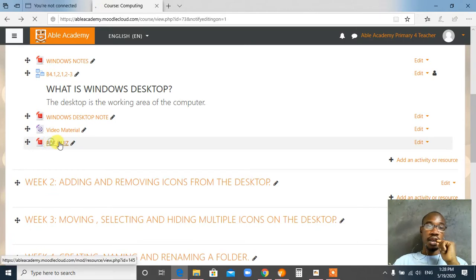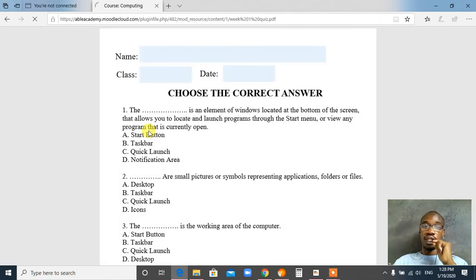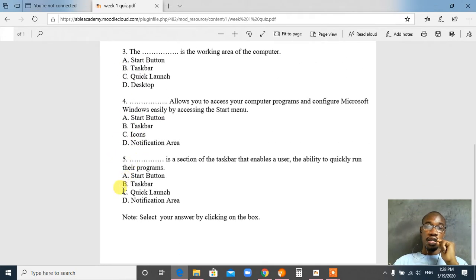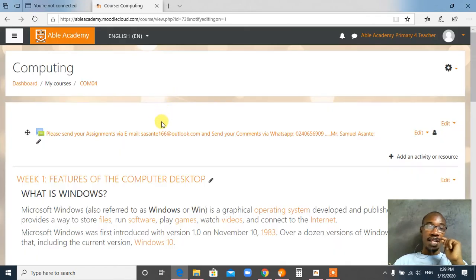Assuming you come to PDF, I just want to quickly take you through this before we start our main exercise for today. So you type in your name, your class, the date, then you come to do the assignment. Some of you just brought blank assignments to me, so I want you to really take note of that and do the right thing.